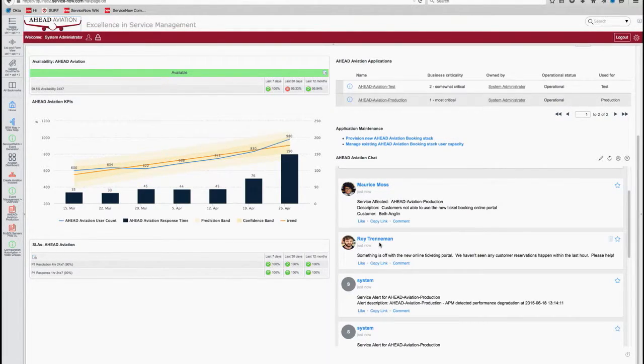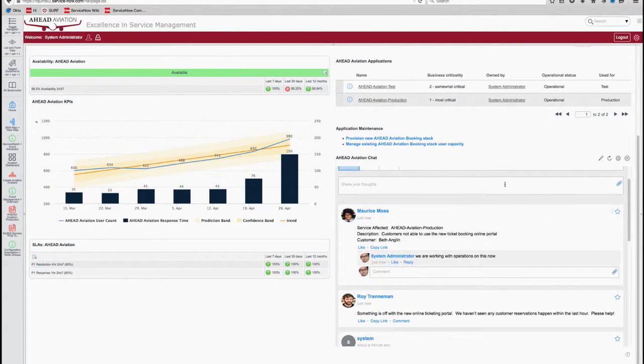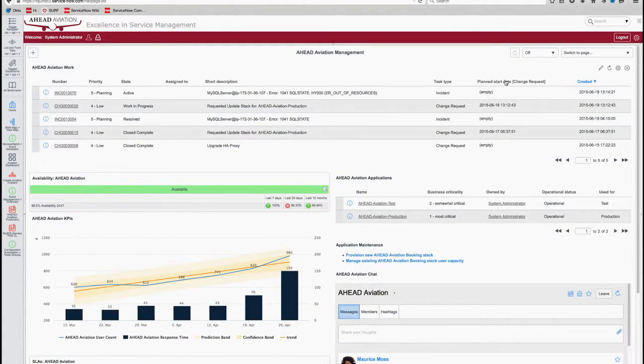So clearly we modified the stack, we deployed it, and now we're starting to have issues. As a service owner here, I'm just going to reply back and say we are working with operations on this now, and submit this. As a service owner, I have a pretty good view into my service, and I know right now that it's not in the best state.